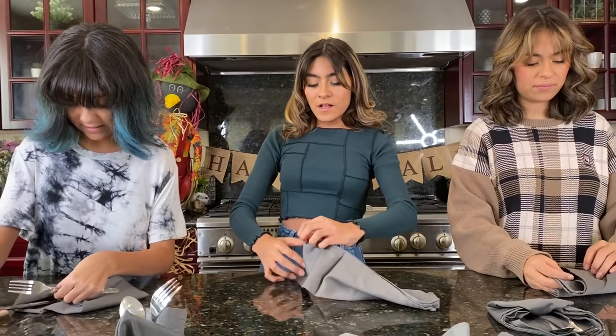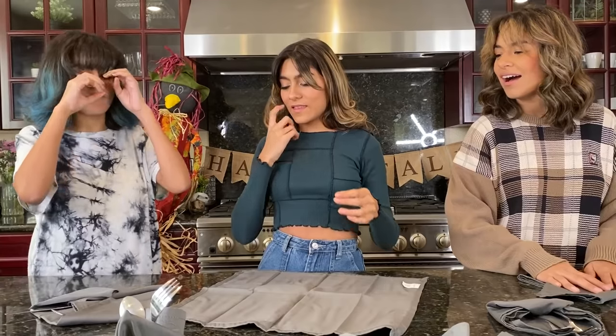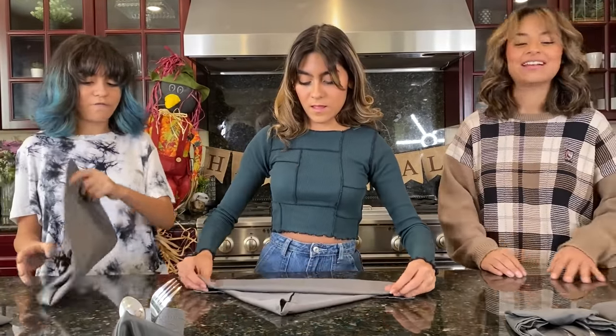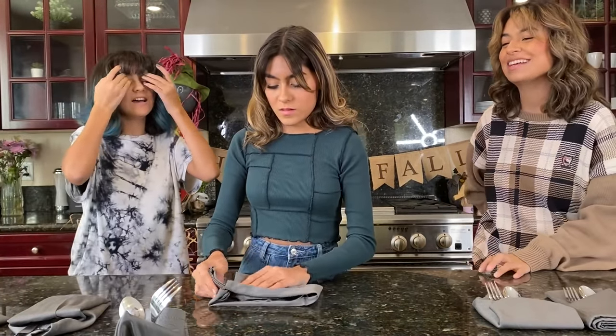All right, this is the official Gem Sisters napkin — it's shaped like a gem! The official Gem Sisters napkin. Oh, that's cute — I did it! Yes! I did all three. Whoa! There we go. That looks good. There's my last one. We finished our series. Like always, you are the last. I don't know how to fold napkins. Time's up — whatever you're stuck with is what you got.